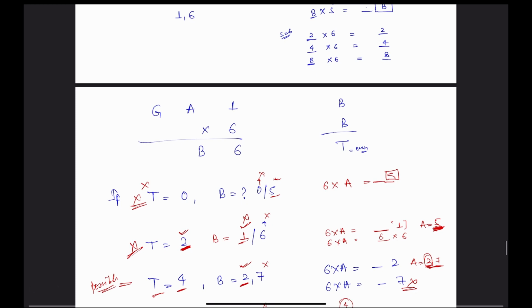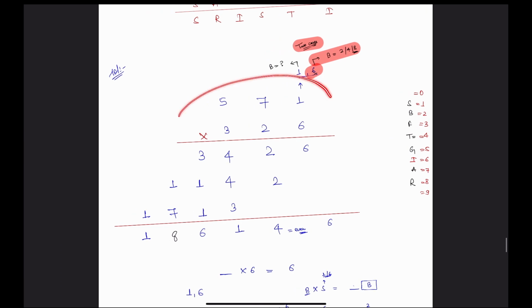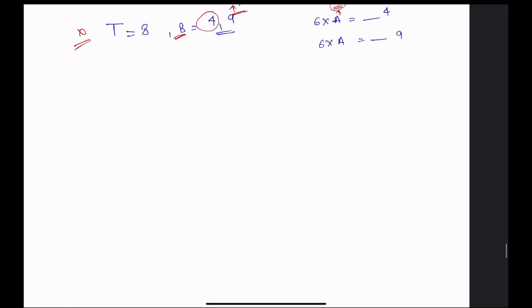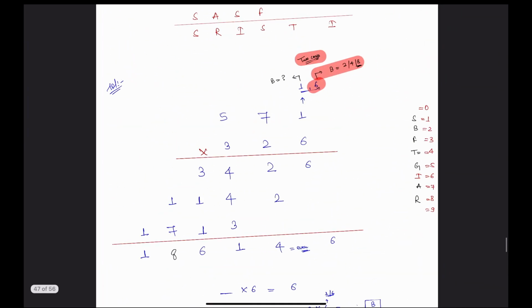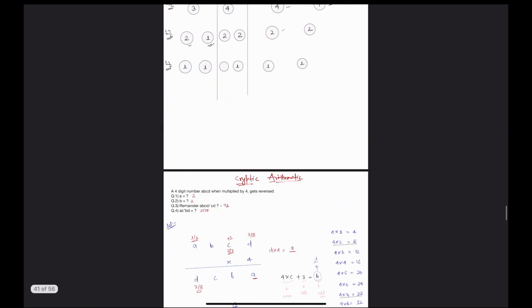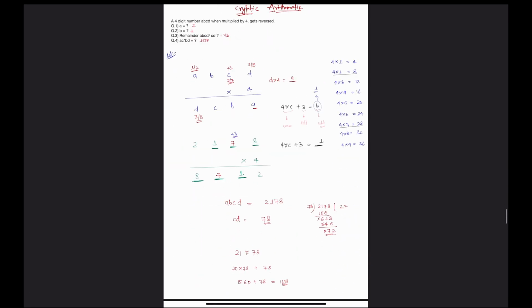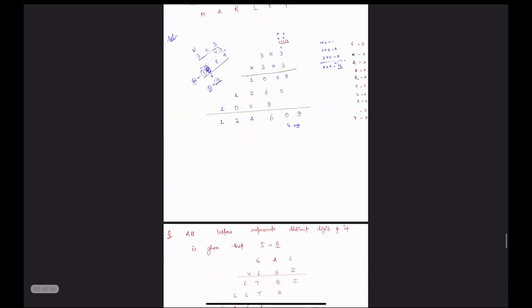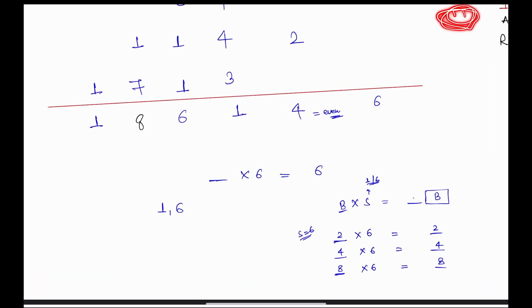It was kind of difficult for me, as I chose this approach. There can be many other approaches. It's not necessary that one should only think of these 4 conditions and then solve. There can be many more different conditions by which you can solve this. So for this one we will stop here, but we will solve more questions on this topic first, and then we will cover more cryptic arithmetic. We will solve at least 5 to 10 more sets, and from now onwards I will try to add a timer here also.